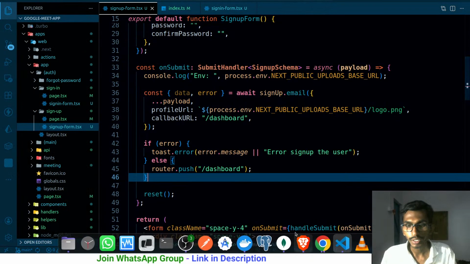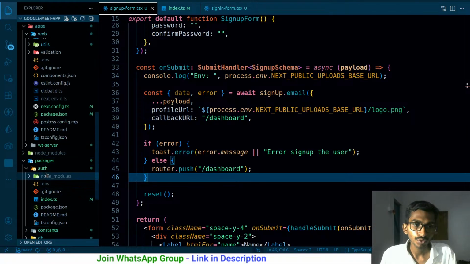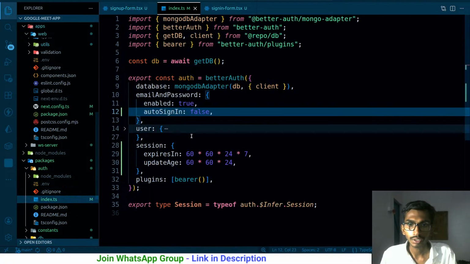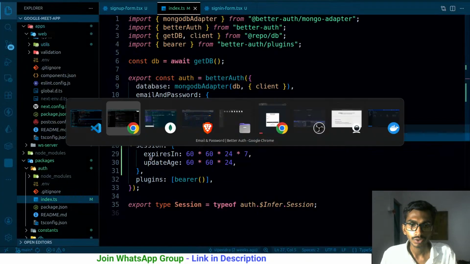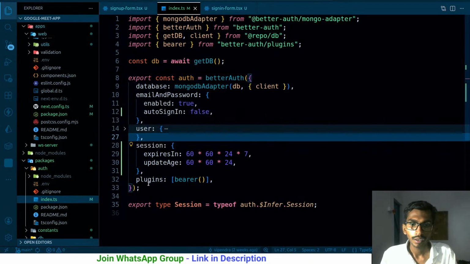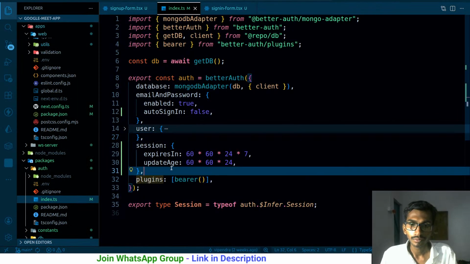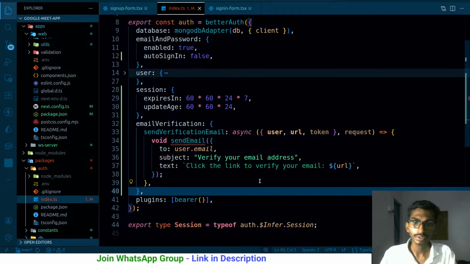Let me copy it and I'm going to explain it for sure. But before that, auth index.ts, email and password, email verification. So I actually need to cut it all from here, copy, and probably somewhere here I need to add this. Okay, there are a lot of things that are not here yet.